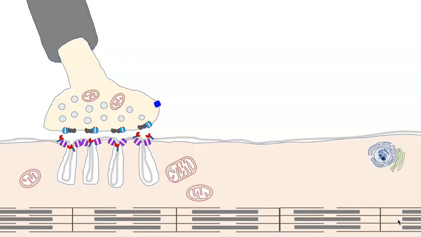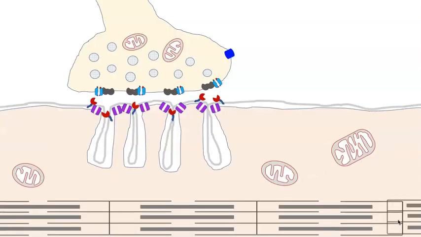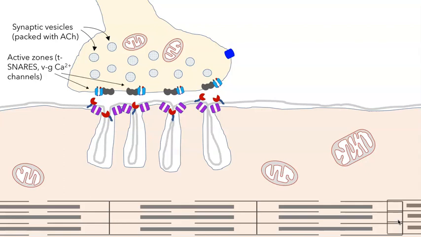I want to talk about the different features that are present at this junction, and to do that we'll look at a cartoon. So here's a cartoon with the axon terminal of the motor neuron, and down here's the muscle cell. I'm going to blow this up even further so we can look at some of the players. Well, as expected, the terminal is packed with synaptic vesicles, and because at the vertebrate neuromuscular junction the neurotransmitter is acetylcholine, I've labeled this packed with acetylcholine. In the membrane of the presynaptic cell, we see active zones, and this will contain T-snares and the voltage-gated calcium channels that will be important for transmitter fusion and release.